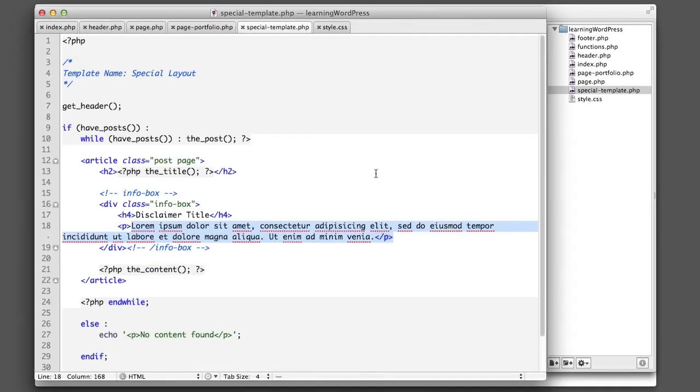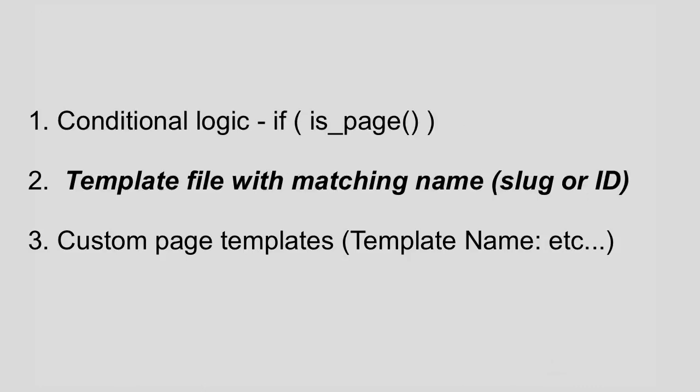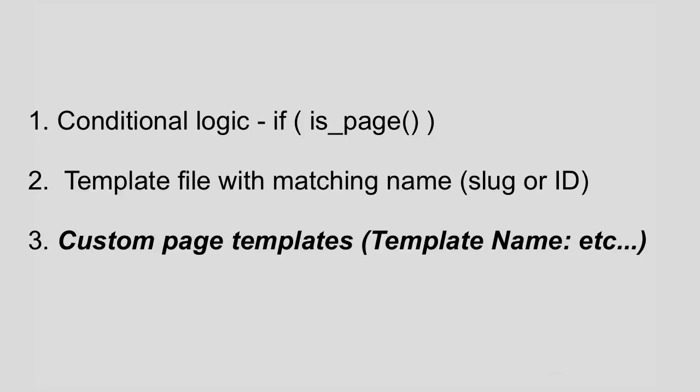And that brings this third and final chapter of the lesson to a close. Let's review what we learned today. Number one, we can use conditional logic, an if statement, and then if that condition is met, so if we're on a certain page, we can include unique code. Number two, we learned how to create new theme files that match the slug name or the ID number of a page. And WordPress will automatically make the connection to only use it for that page. And number three, we learned how to create actual page templates that can be chosen from the WordPress admin screen. So we learned 3 different ways to send unique code to different pages.